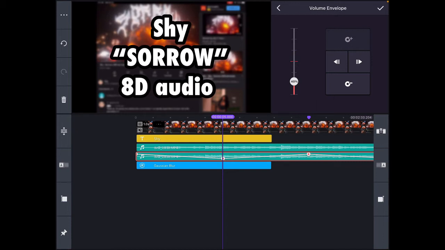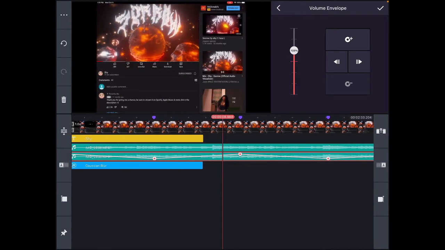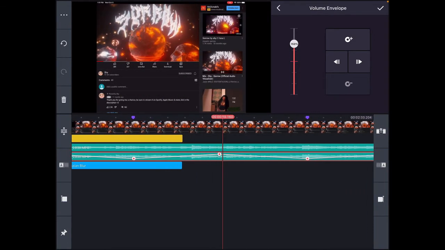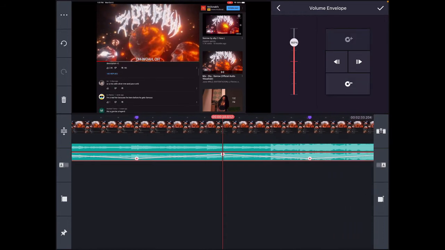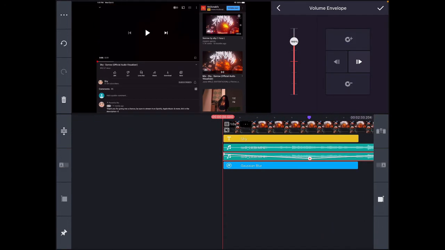Just make sure you're doing that, and then you want to make it the opposite on the second bar here. So we're going to 160% next after the 40, then 40%, 160, 40, and so on, until you get to the end.